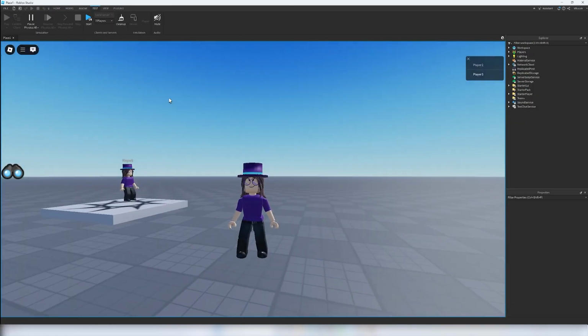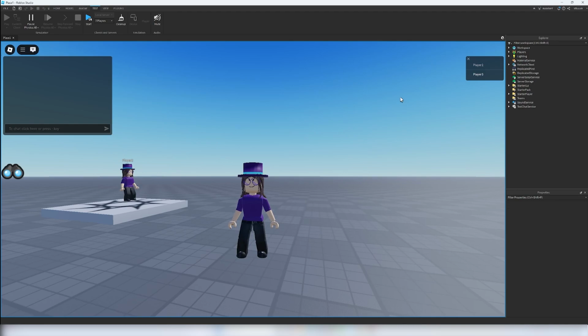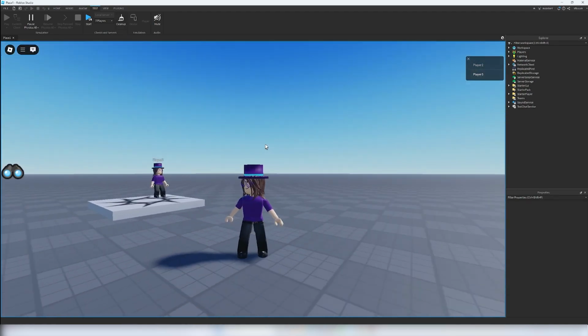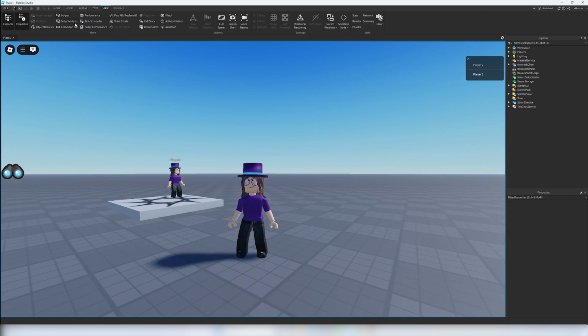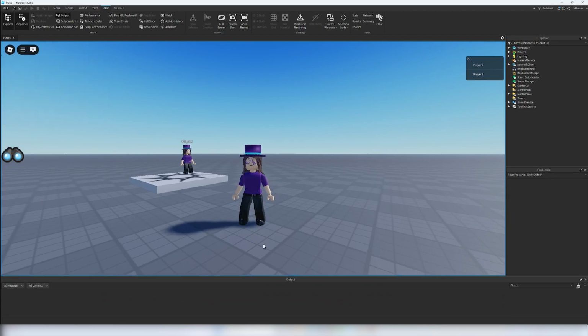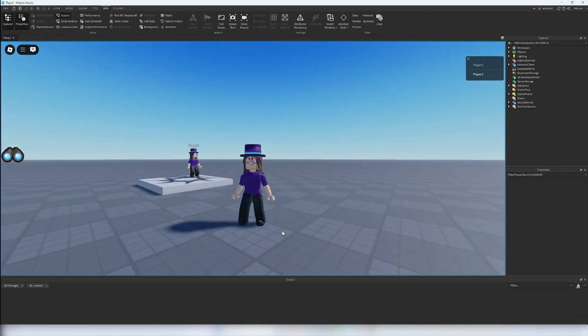So yeah, that's it for this video. If you have any problems, if your script for some reason doesn't work, check some of the code, and if you can't find any errors, go over to View, Output, run the code, and then you'll have an output bar here which will show if something isn't working or if there's an error, and then you can comment that error and I'll help you in the comments.